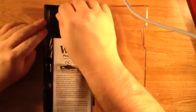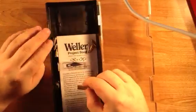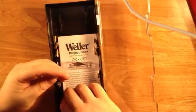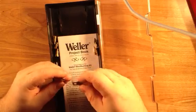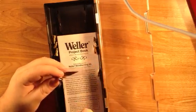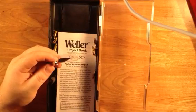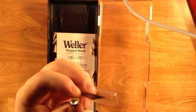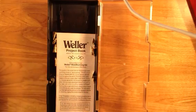You've got your X-Acto knife and of course your carrier for the X-Acto knife. This goes in there like that. You screw it in, you tighten it down. The X-Acto blade goes in there, and you can cut foam and stuff like that. Works pretty damn good. I don't have any complaints about that. I like it. I think it works great. It is what it is.